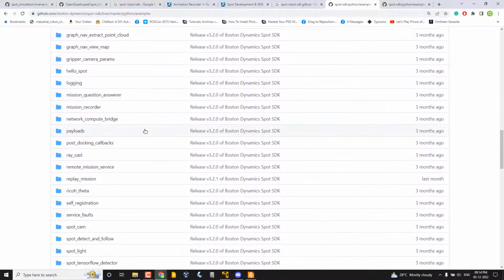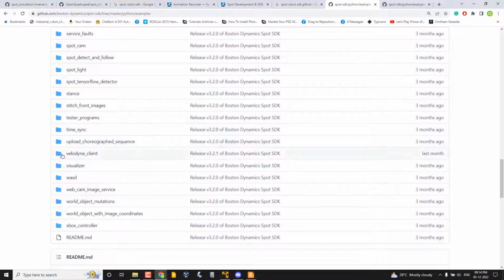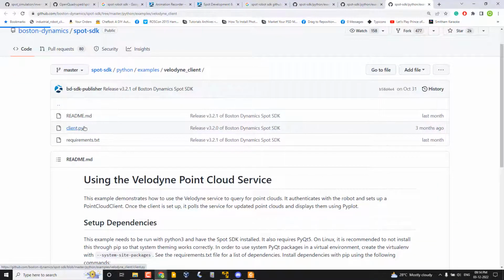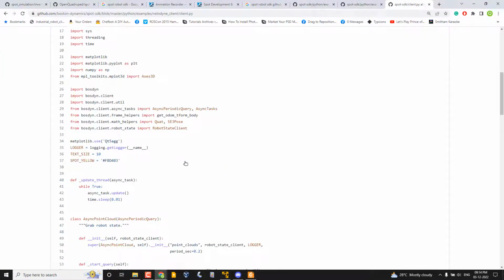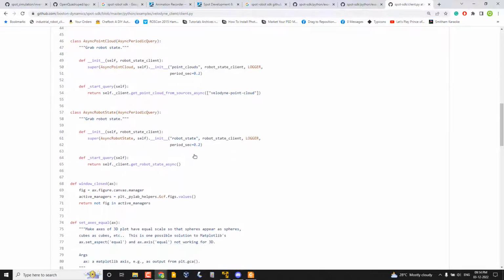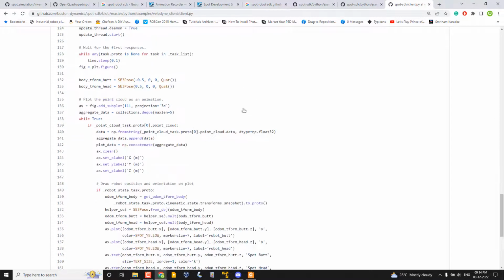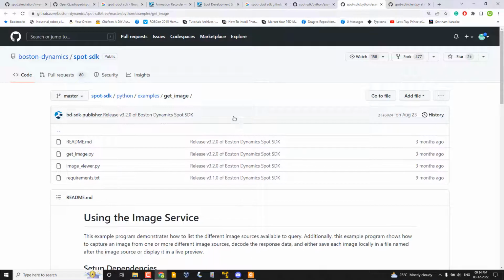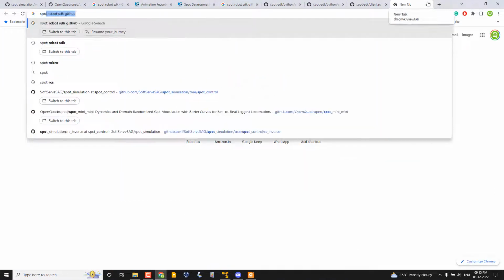Then, to get the values from Velodyne, this is the example. So we can simply integrate this SDK into ROS. There are two methods to work with ROS and the Spot robot. The first is the Spot driver that is released by Boston Dynamics.